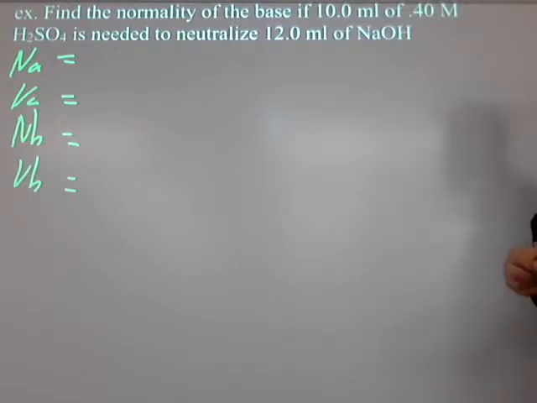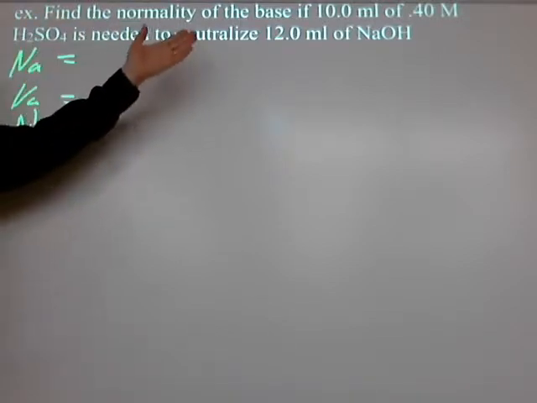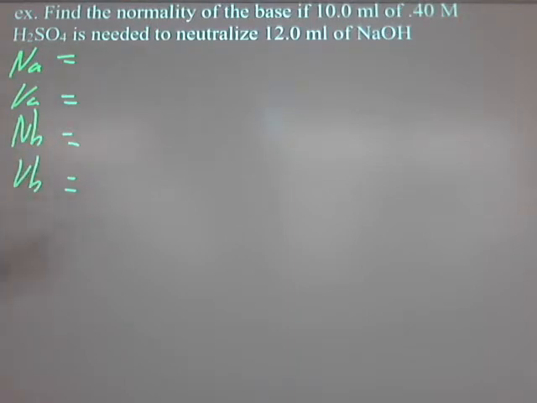Let's see. Read. What do you think Na is in this first problem? Raise your hand. The normality of the acid. What do you think the normality of the acid is in this first problem? Raise your hand. Everybody looking? Some people may have trouble because they say, nowhere up there do you see the word normality. All right, actually, except for finding the normality of the base. You don't see an N or normality. So you might be thinking, it didn't give it to me. But it did, just not directly.